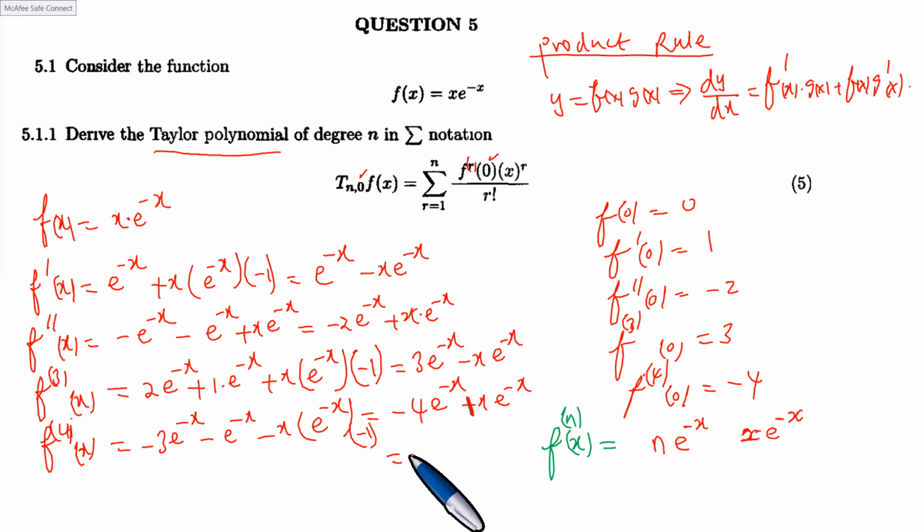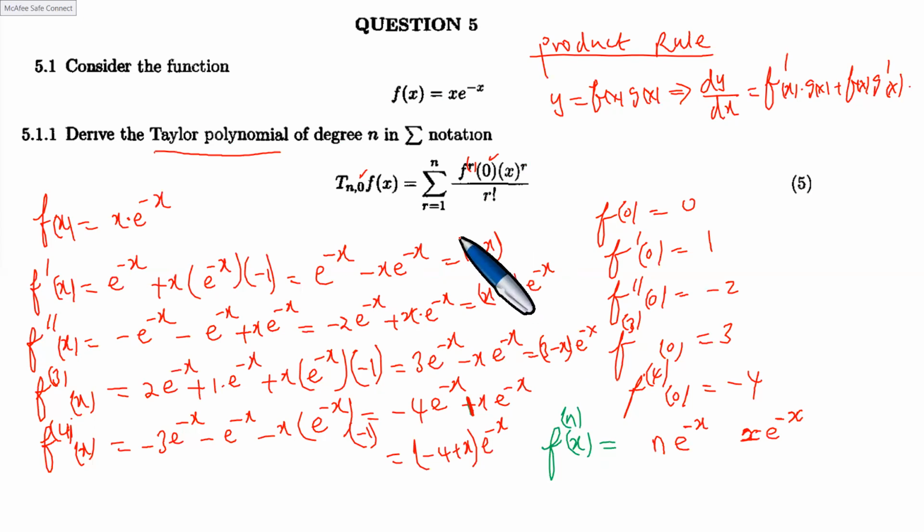can write like these, but we can also factorize the things. So you can also write minus that or x minus that, and then you can write e to the minus that. And then here you can write 3 minus x e to the minus x. Okay, I'm just looking at these now. And then you can write here x minus 2 e to the minus x. Here you can write 1 minus x e to the minus x. Okay, that's just another presentation that can evoke a more compact way of writing this. So you always have those numbers there, but you can write it in an expanded form anyhow.